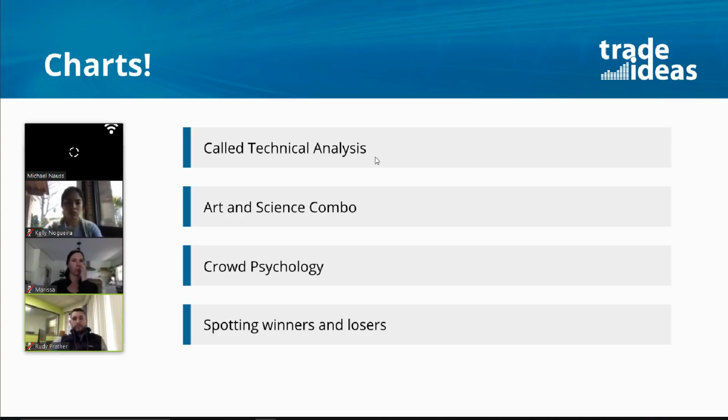I talk about crowd psychology, and this is something I'll get into many times, and you'll hear me reference many times as well. What is a chart and why do we use charts? A chart is essentially just the historical action of both the buyers and the sellers in any given market. And that's all it is. It says, okay, where has price been recently?